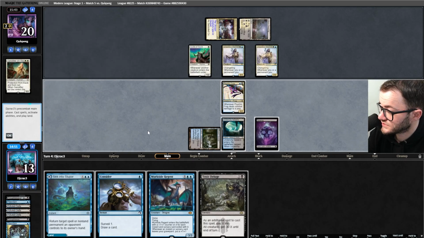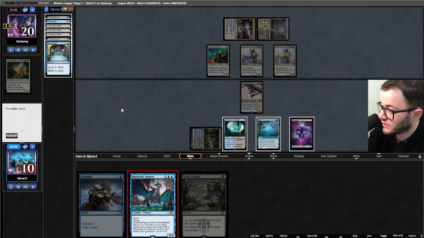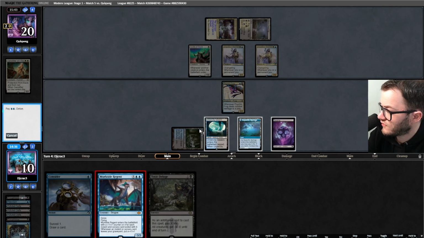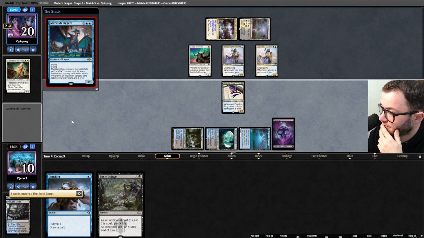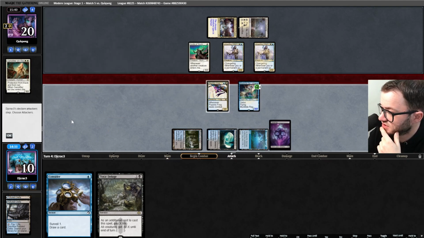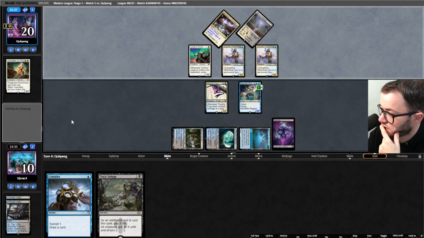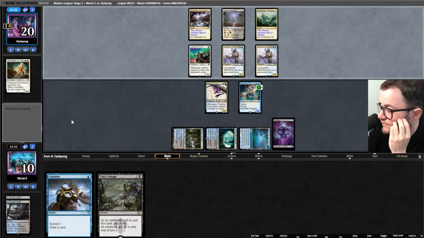Bottom. Oh. Huh. Alright. Let's play 1, 2, 3, 4, 5. Blue. Alright. Just play a big 7/7 flyer. And then next turn I can go Toxic Deluge for 2. Yeah.